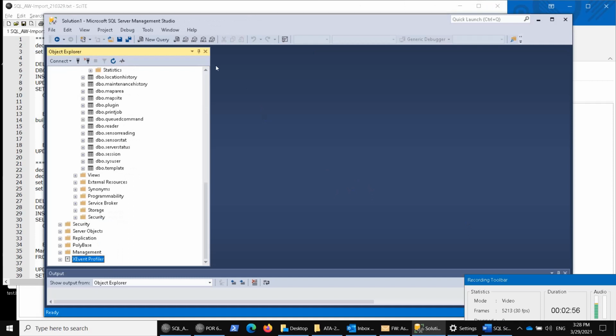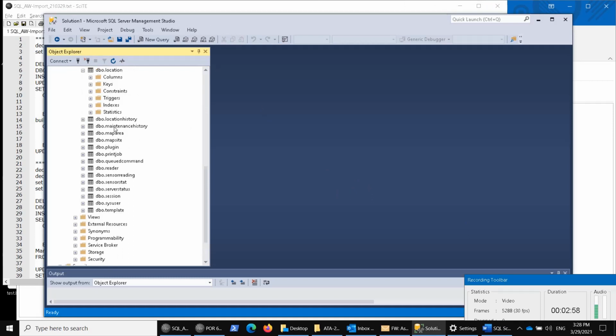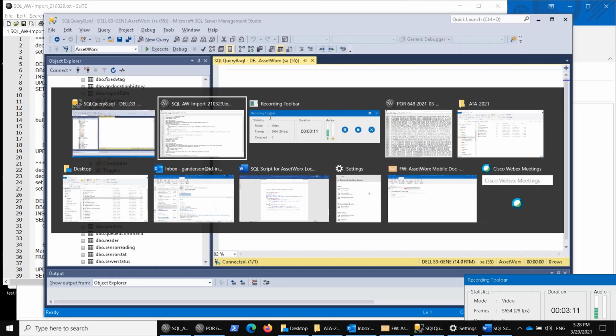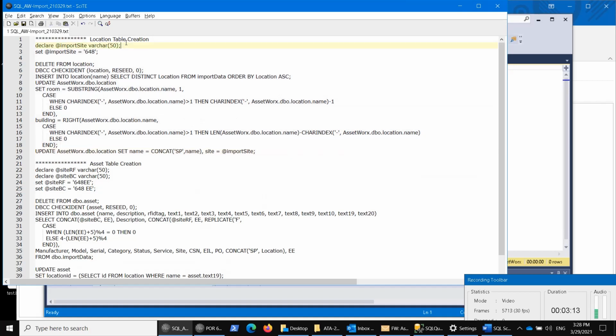Okay, so we again are dealing with trying to create a unique locations table from the imported table data. So I hit new query, and I have some very simple scripts. This first one does that for the locations. It'll go in and delete everything that's currently in the locations table, which is right there. Then I change the ID number to 0, import data, and make some changes that allow me to use it with the barcode scans. So I'm just going to copy that section.